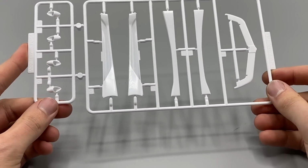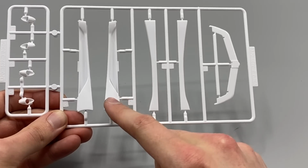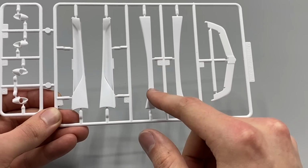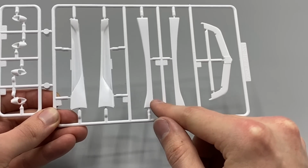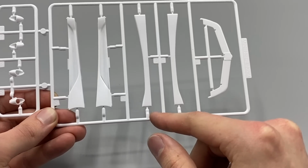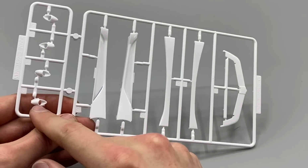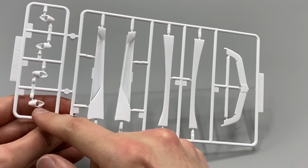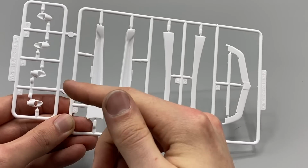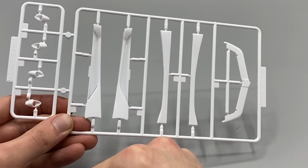Some pieces that needed to be added onto it, of course, are the side skirts made out of different pieces. On the C12, these need to be body color, and then you have a little bit of an extension on the underside of this side skirt, which needs to be carbon fiber. So they made that out of a separate part, making it a lot easier to simply just paint it black or gunmetal, or of course to add carbon fiber decals to it. Same goes with the front splitter. And then of course these headlights themselves, these are the headlight buckets. They are made out of carbon fiber on the real car too. So again, with these being separate pieces, it makes it a lot easier. So you can just simply paint them and then add the carbon fiber decals to them, or simply just leave them painted, of course.